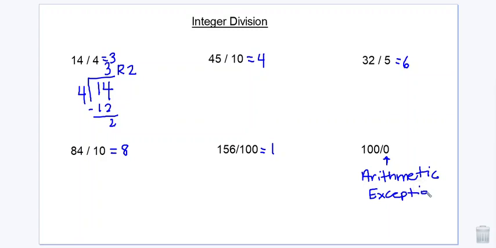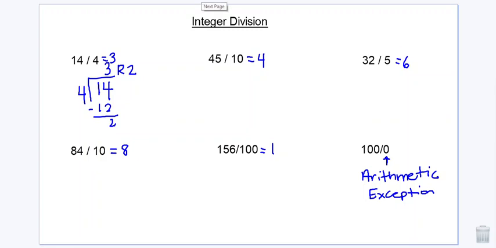Now it seems a little trivial right now, like why would I divide by 0 if I know I can't? But in reality, if you're dealing with variables at one point or another, and those variables have the opportunity to change value, if you happen to get a value of 0 and use that in division, you'll get an exception unless you handle it. And we'll talk about how you handle those in future units.